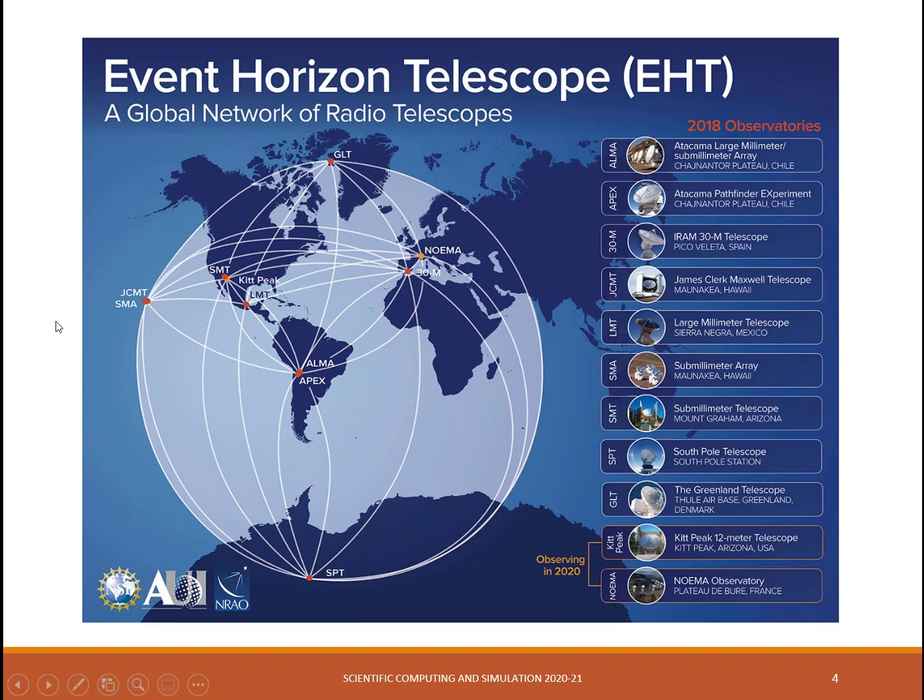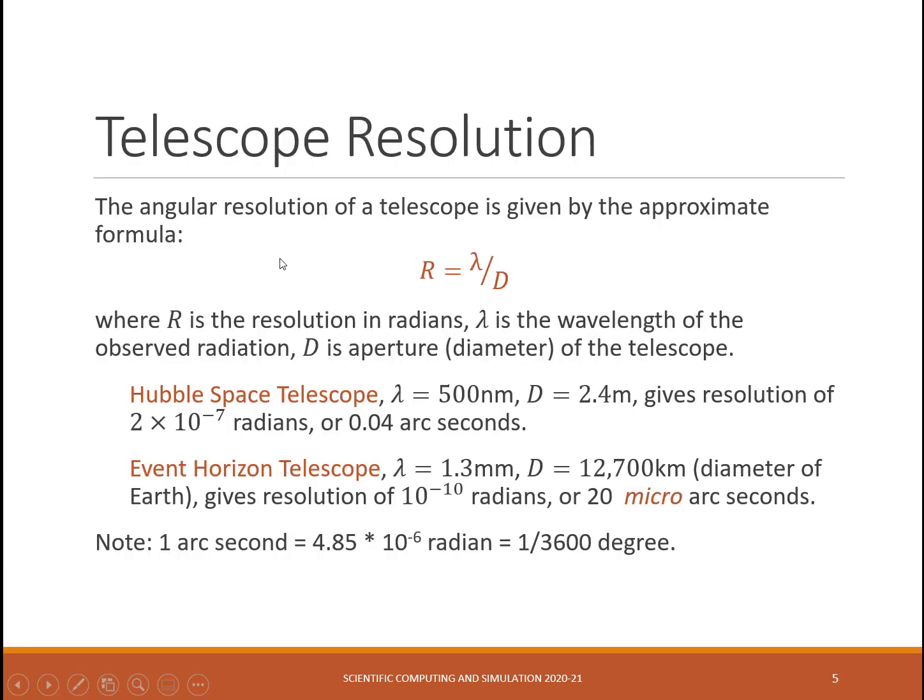But the question is how we can reconstruct a high-quality image based on the data collected from many independent radio antennas. Please follow today's lecture if you want to know the answer to this interesting question. Before studying sky image reconstruction, I want to briefly give you some further information about the principles of telescopes. Scientists require high-resolution telescopes to observe objects in the sky.